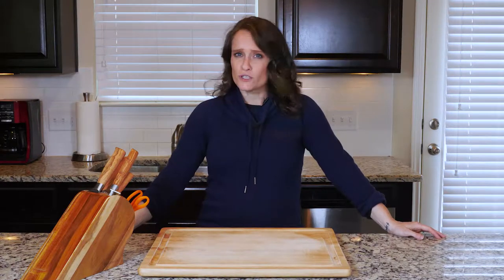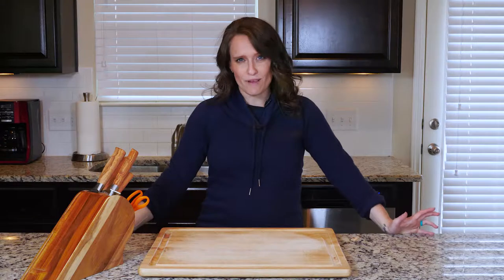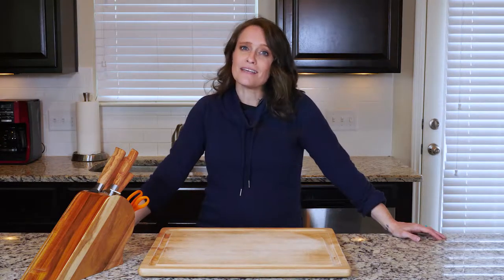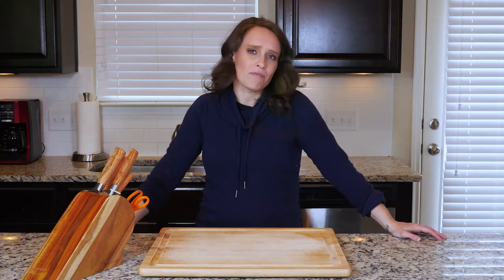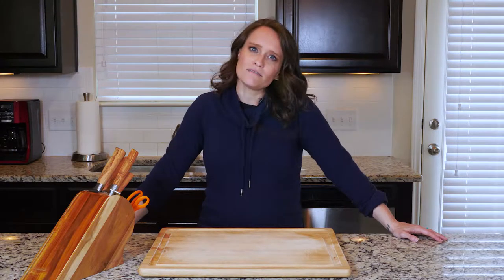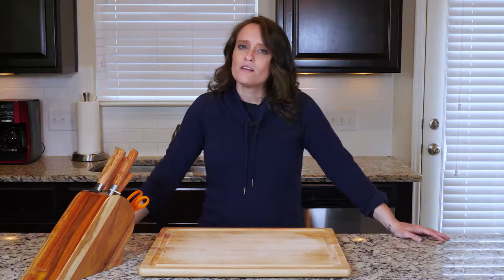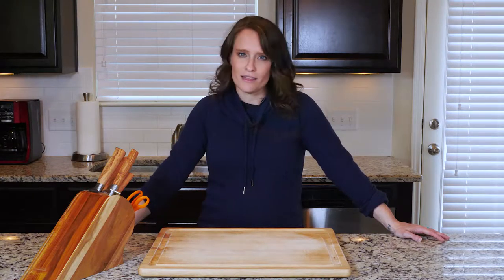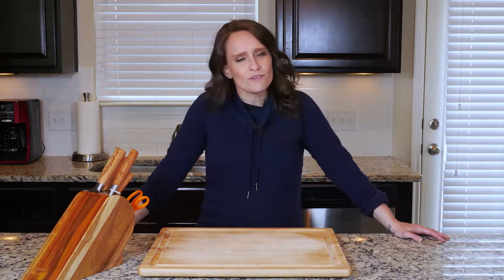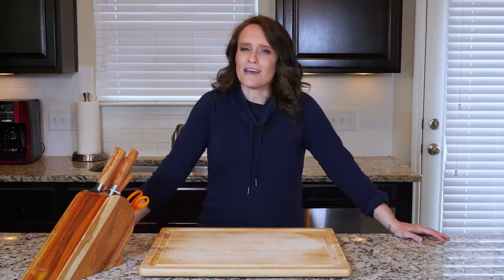Hey y'all. I came up with a version of this soup one day when I was trying to figure out what to do with some veggies I had in my fridge. Like everyone else, I sometimes buy food with an idea in mind and then get derailed by, well, life. That's what happened in this case. I knew the veggies were about to go bad. I had some chicken breast in the freezer and some chicken broth in the pantry. So necessity and availability combined made this dish happen. It's also a great example of why I love soup — you can throw pretty much anything together in a pot with a nicely flavored broth and you've got a satisfying meal. Now let's get cooking.